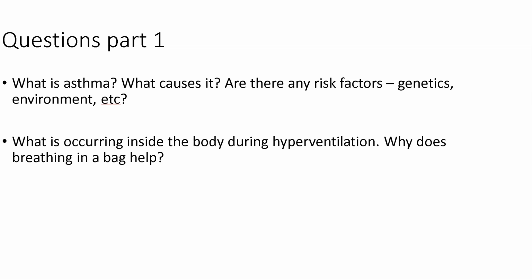And so, questions part one. Remember, I'm going to ask you one more set of questions in one more video. What is asthma? Look at that definition and what causes it. Are there any risk factors? Can it be genetics, environment? There are some interesting studies about how the environment can influence asthmatic development. And then what is occurring inside the body during hyperventilation? Why does breathing in a bag help? I want you to look up those things.